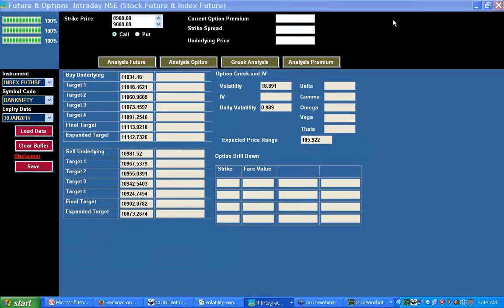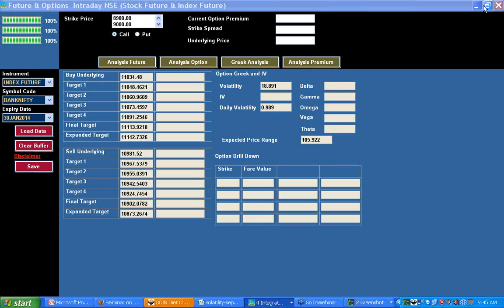Day trade in the options in Bank Nifty, 11,034 above, it is saying that it is an uptrend. So you may be thinking that 2 minutes before you calculated some levels, and 2 minutes after you are calculating one more level. So which level should I stick to? Whenever you have calculated, that time the last traded price was different, that time the volatility parameter was different. So that level is valid for you for 1 hour.